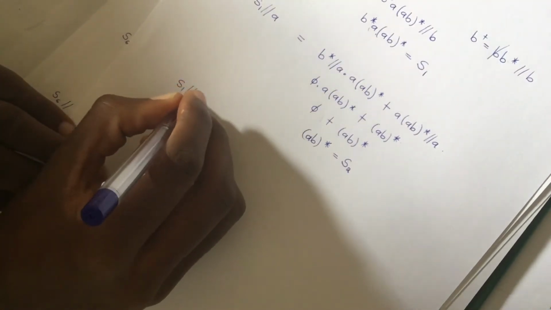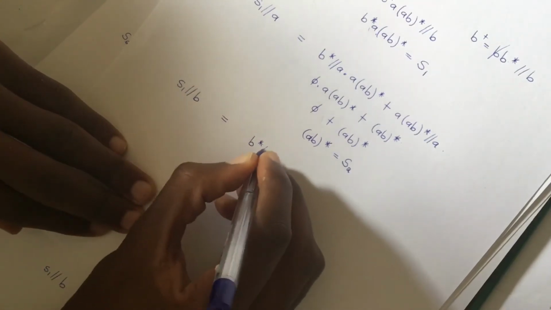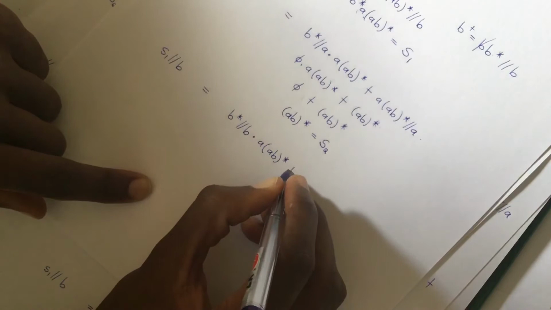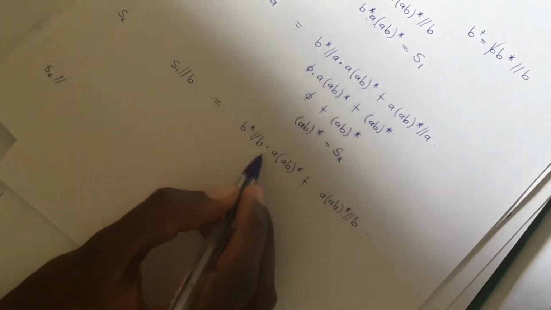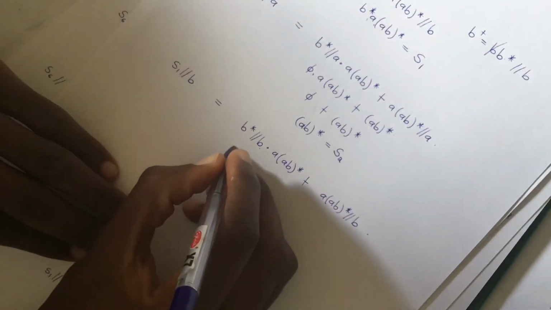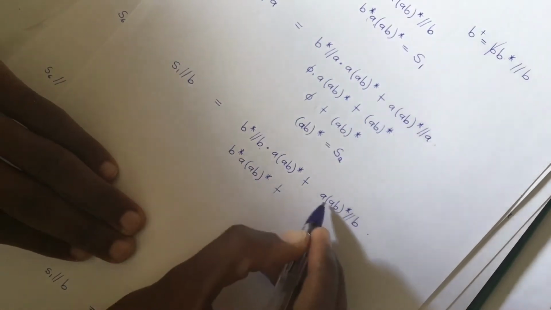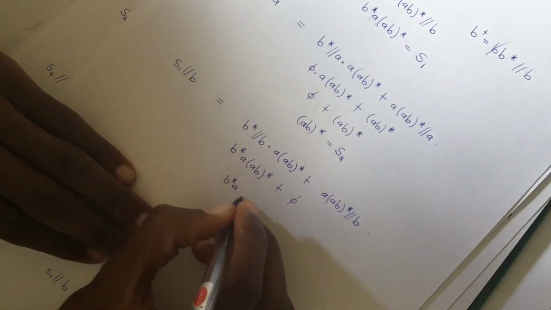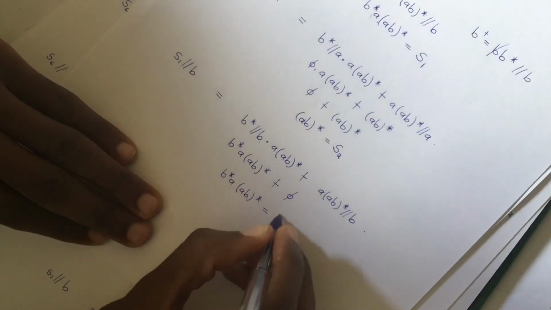Now let me come to S1, derive it by B. What is S1? It is this one. See? So this is B star, so I must split it. So I say B star slash B, then the remaining part of it, which is A B star, then plus this remaining part, which is now A B star slash B. So you see, this is B star slash B, but B star means any number of B's. If I have any number of B's and I remove one B, I remain with any number of B's. So I keep my B star, then bring this back. This plus, now this one is starting with A. They're telling that you remove the first B. There's no B here, so you get this. So this one is becoming A B star. B star A B star is here, which means this is the same as S1.